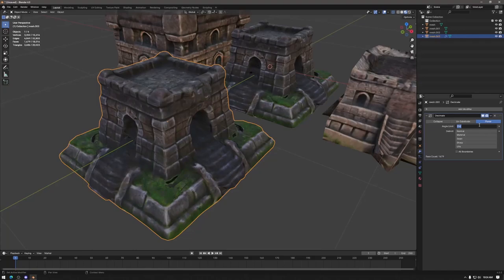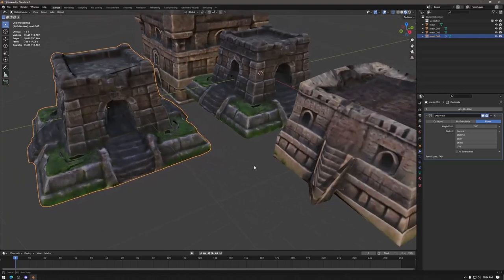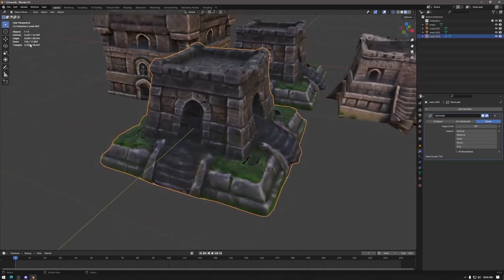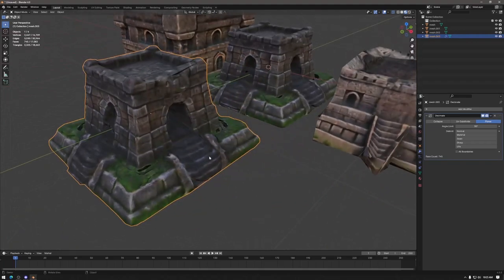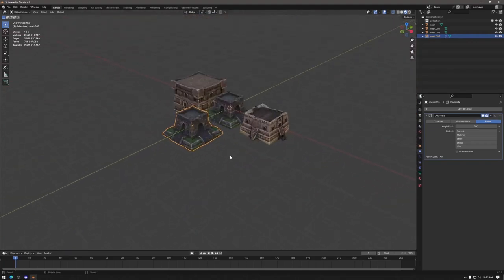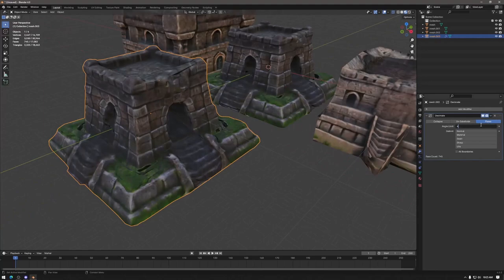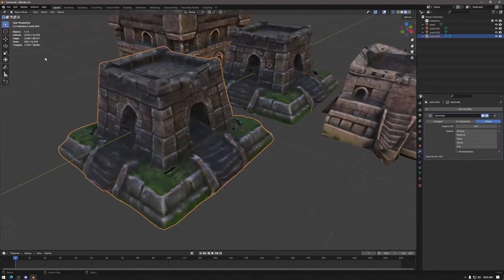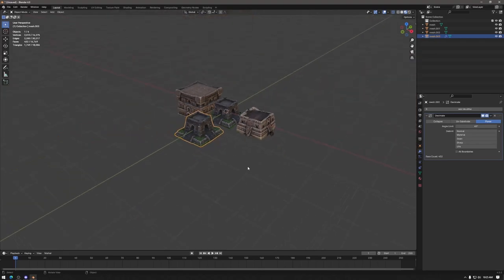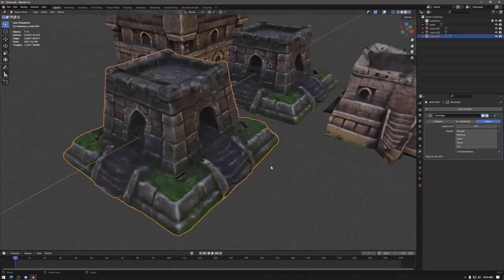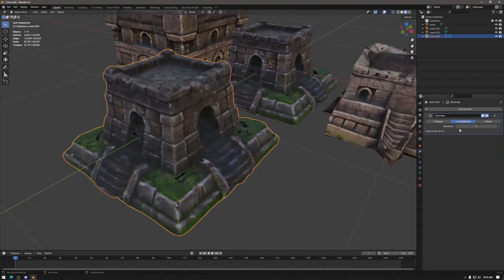Not bad. 30. Okay. Down to 2,300. Looks mostly the same. Now, if this was a small asset, this would be fine. I could even probably push that even further if I wanted to. Yeah, that's not bad. 1,700 at a distance looks exactly the same. So decimation is stupid fast, and depending on the asset, it's okay. So that's one. I don't like it though because I'm a control freak. That's basically what it comes down to.